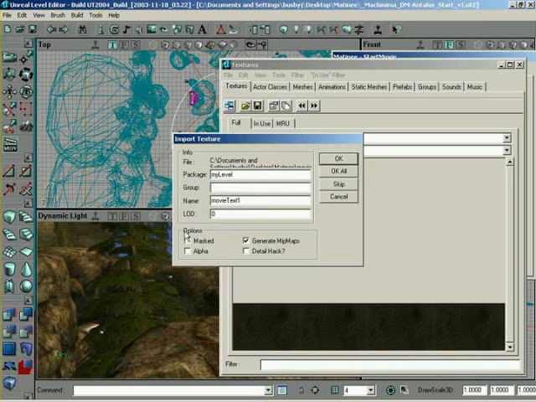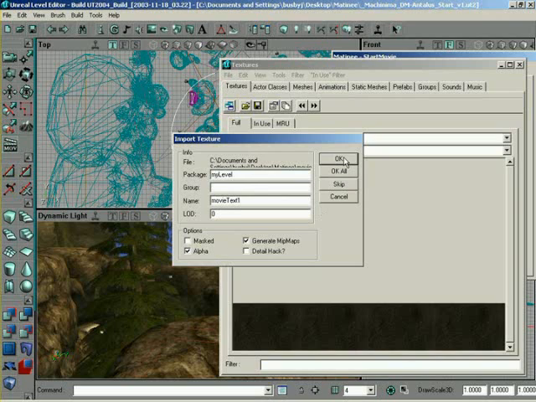And here's what's very important. Up under Options, I need to make sure that Alpha is checked. If I do not check Alpha, what's going to happen is I'll get my pretty red text, but I'm going to have white all around it. So I'm not going to see through to the actual level as the camera's flying along.